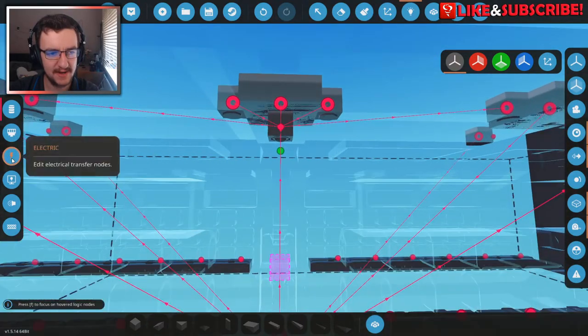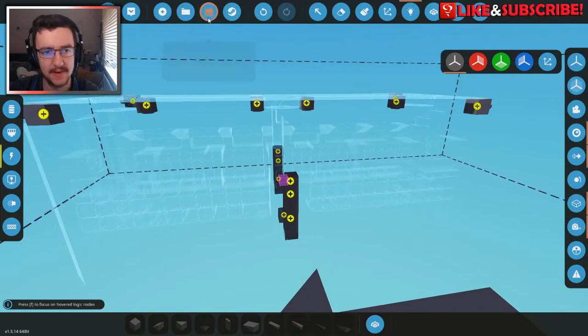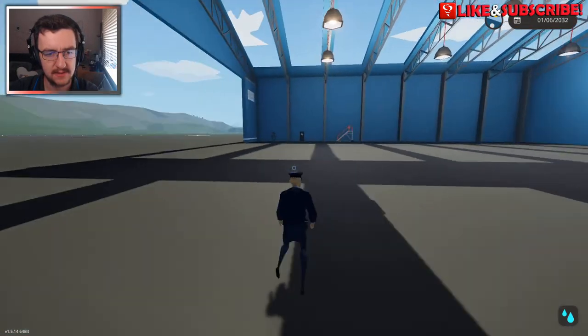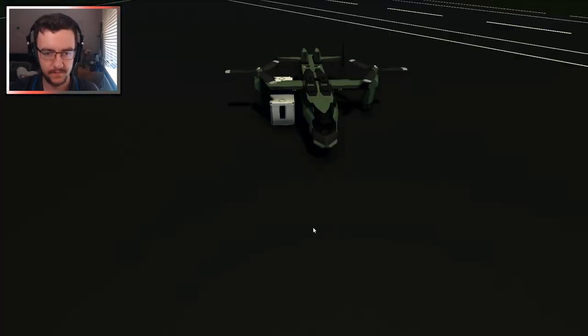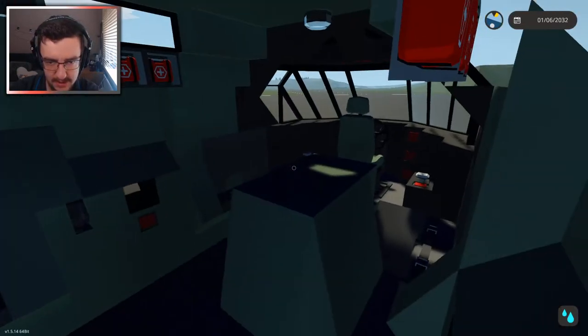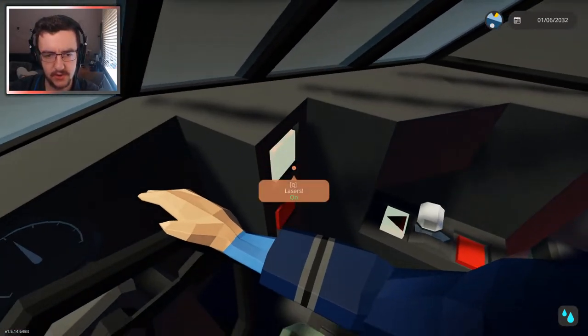Okay, that's fine. I guess it'll need its own little electricity supply and stuff like that, but I guess that's fine. Spawn this in as passenger container. Looks pretty ugly. Okay, let's go. It is quite an ugly thing. I'm not sure how I feel about it, but we'll go with it for now. Replace that with this. Spawn it in. Let's go. Whee! All right, inside the main helicopter. Let's go.